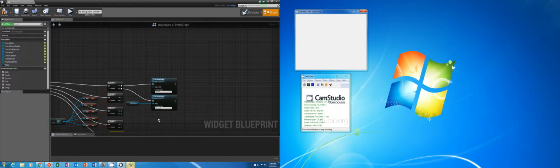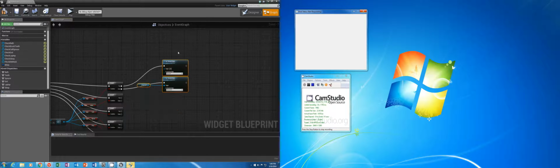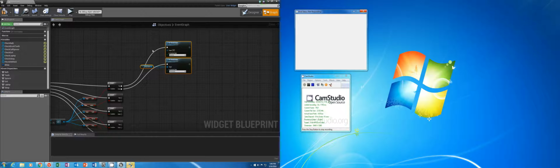So I'm going to hook these guys up. Okay, we've got all 5 hooked up. Well, I thought I did. Okay, spread this out a little bit. Duplicate. Oh, hook that up.